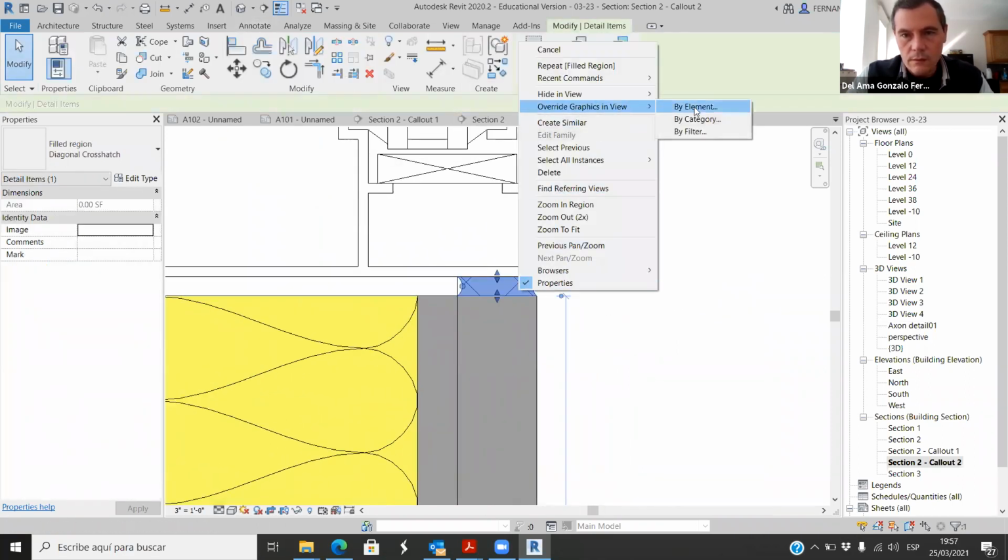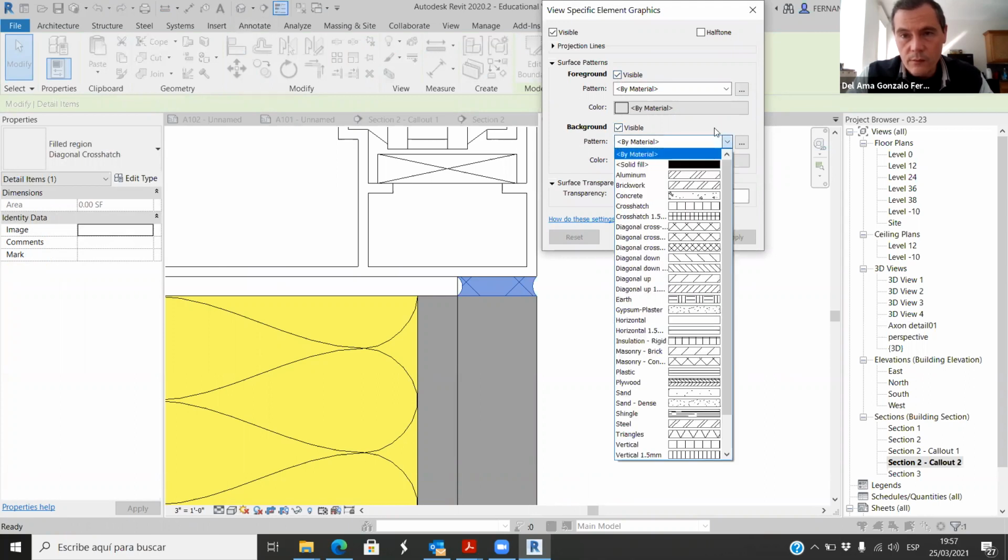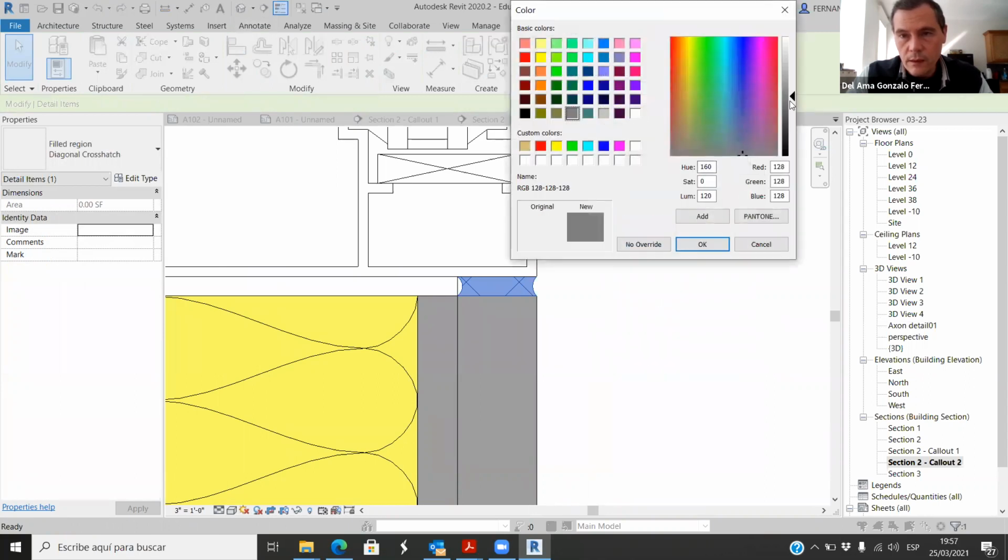Okay, so this is gonna be the surface patterns. I will use the background with dark gray.